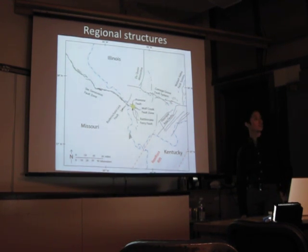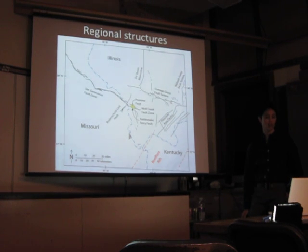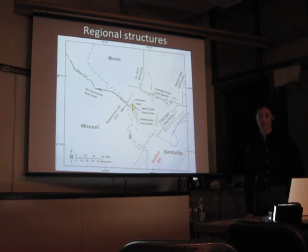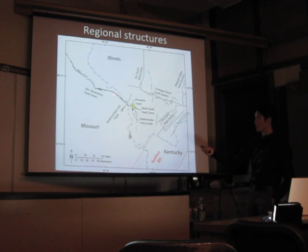Mary, just looking at the length of the St. Genevieve Fault Zone, especially going into Missouri — is there any evidence of these structures over in Missouri? Has anybody looked at the fault over in that area in any detail? Actually, their evidence for strike-slip faulting is exposed right about here, near the town of St. Genevieve, for which the fault zone is named. I haven't come across anything showing negative flower structures there.